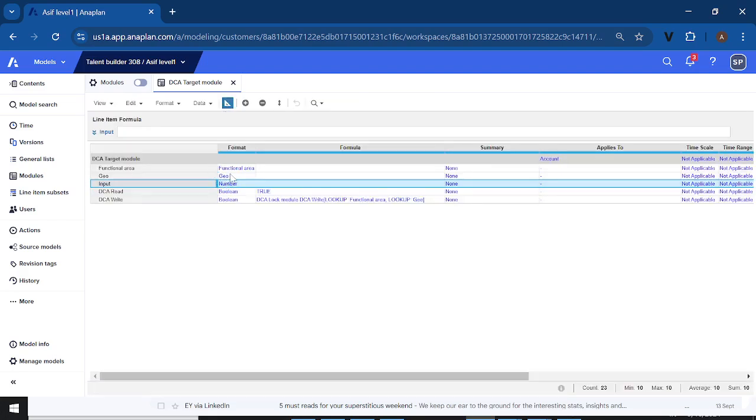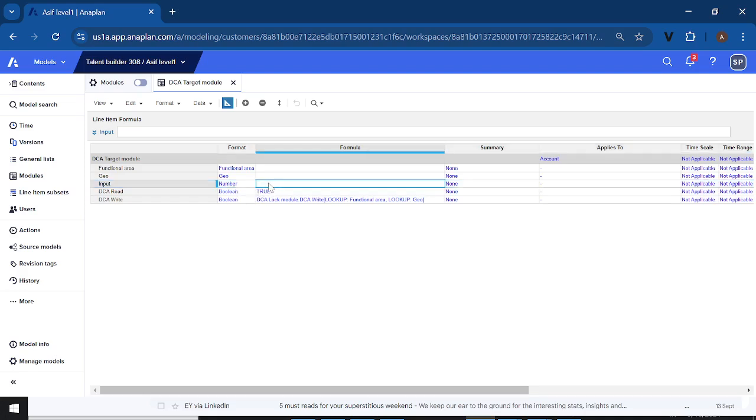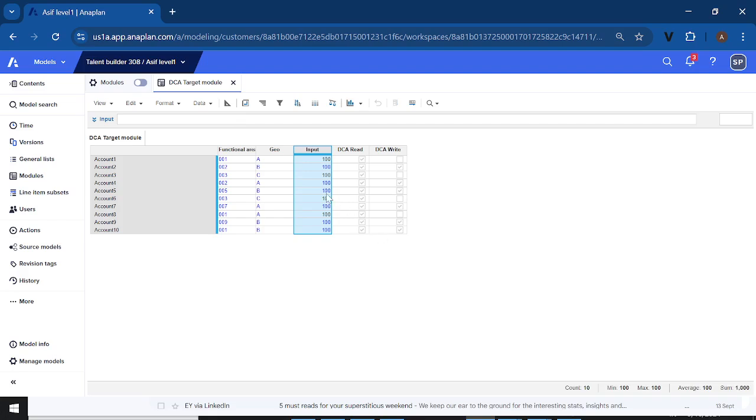These are the two lists, functional area and geo, and this number input is the number-format line item. Generally, if you don't give any formula, you can give any input, correct? There is no restriction.